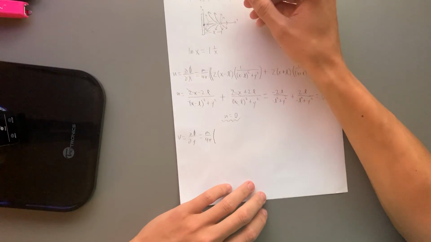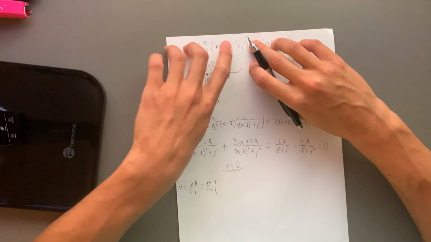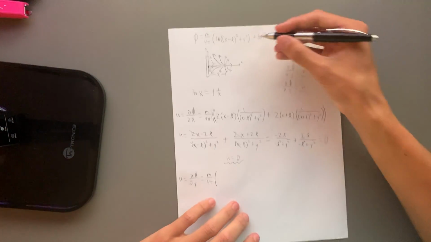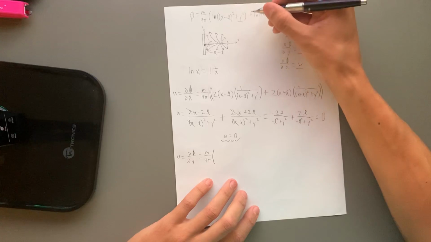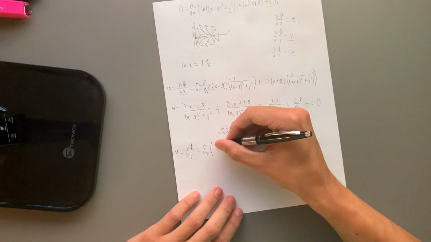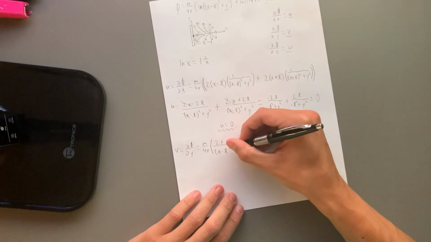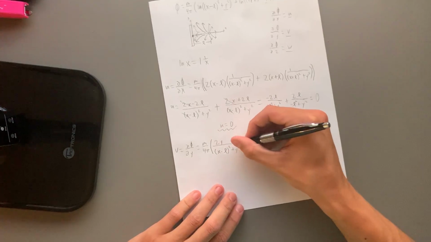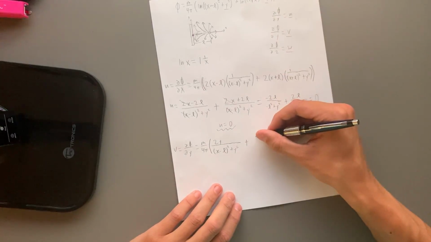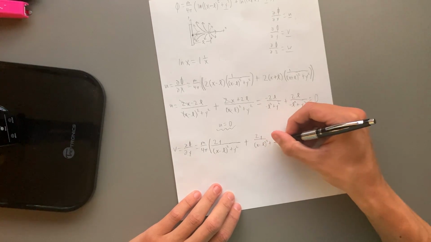So if we're taking the derivative of this in relation to y, these two values are both constant. So when you derive a constant, it goes away. So y is our only variable we can derive here. So the derivative of y squared is simply 2y, so 2y over our original, once again, plus, and then once again, another 2y over x minus L squared plus y squared.